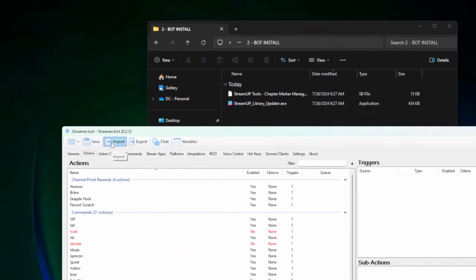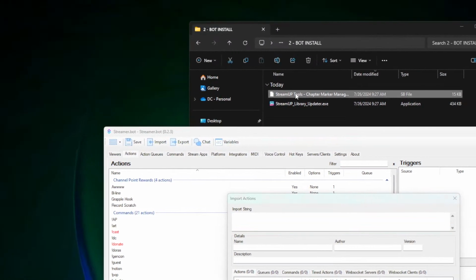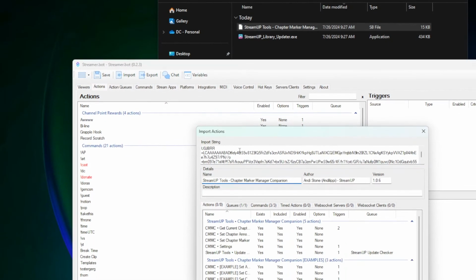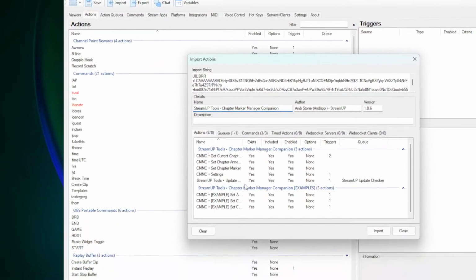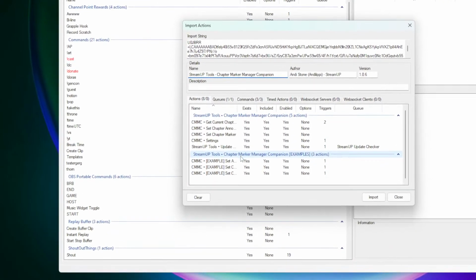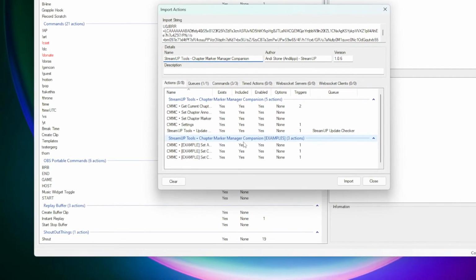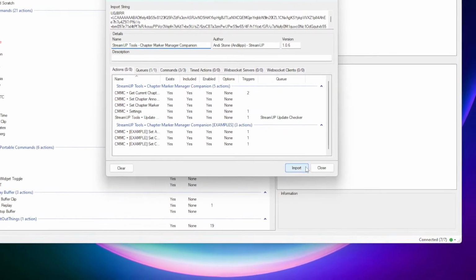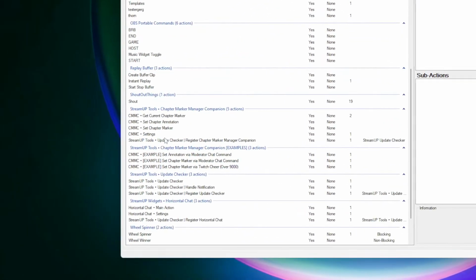So you go to import, click it, and you drag this right into here. And you notice you get all these things coming up. Now, I already have them in here, so I'm not going to import. But these will all come in. And then we can see them all here.